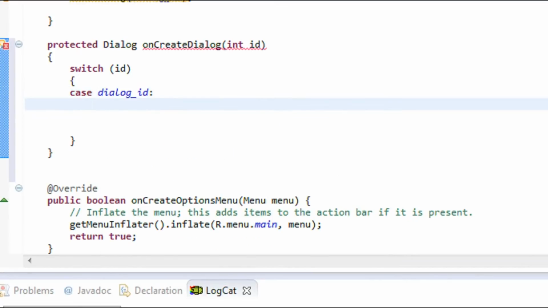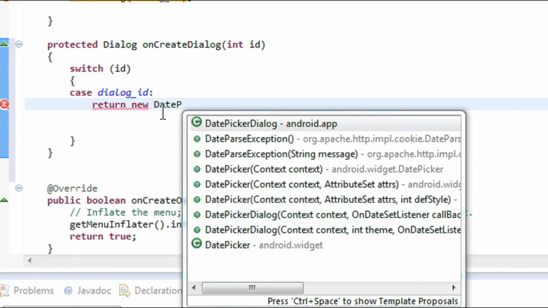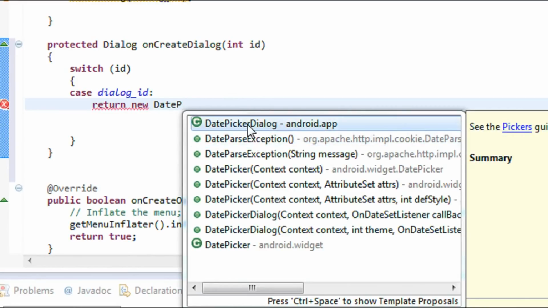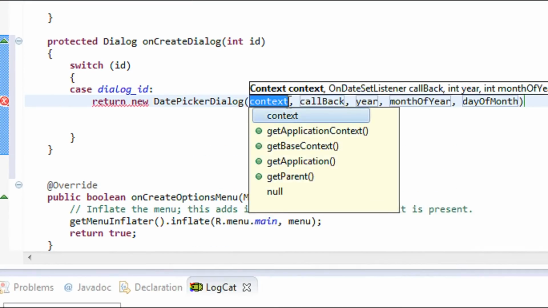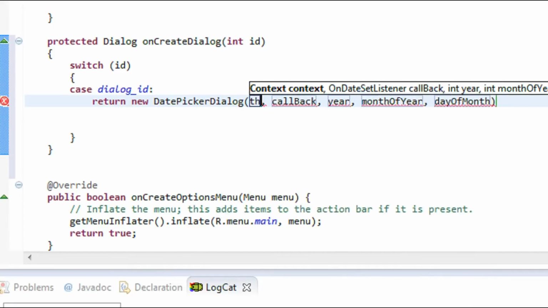if it is equal to the dialogID, we need to return an object of the DatePickerDialog. Return new DatePickerDialog. You need to pass a context. I give it as this.